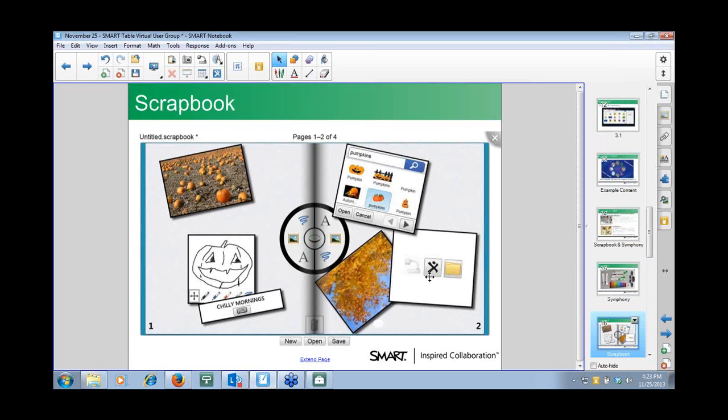Scrapbook allows you to create a scrapbook, and my picture is not up to date, but where this says new, open, and save, there is the capability of saving. I had to get the right picture and I didn't, I apologize. I don't think it says export.